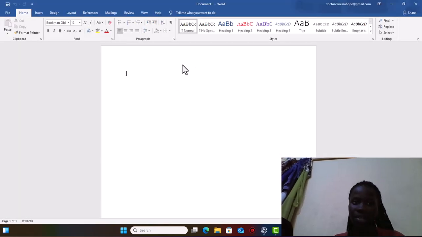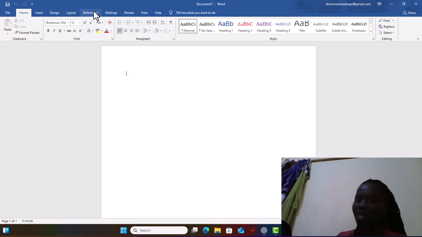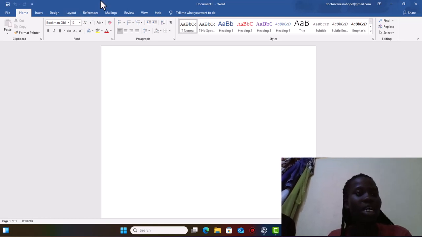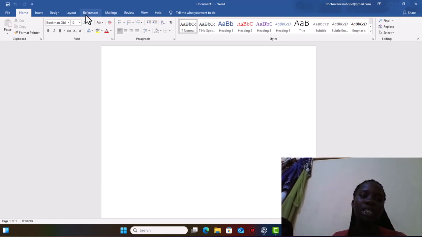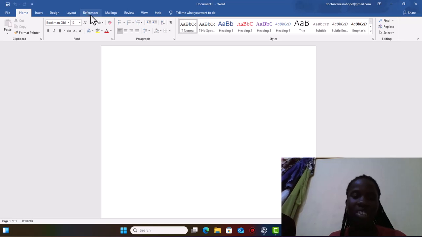And this is how a blank document looks. In Microsoft Word, there's home, insert, design, layout, references, and mailings, which we can use for different things. For example, when I'm mail merging, I'm going to use mailings. When I'm creating a table of contents, I can use references.